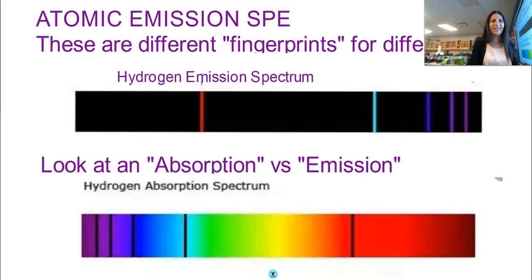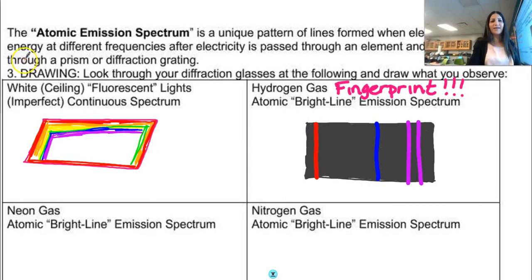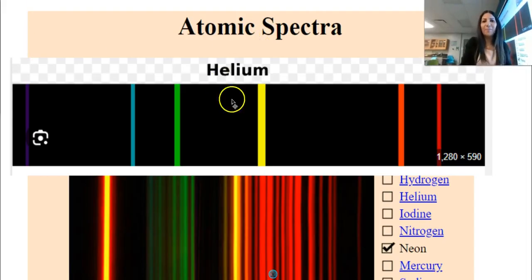All right, so we're going to see now what neon looks like. Okay, so I actually had to do helium instead because the neon's not working, but we should see a red band, a yellowish band, and then some of the blues. So that's what we're getting from this one here. This is helium, but this is helium backwards. So we should have seen a red, something in the orangish, that heavy gold color that we saw, and then green, and a couple other colors.